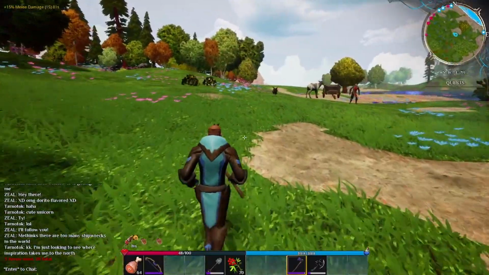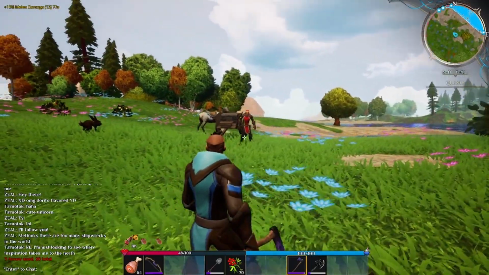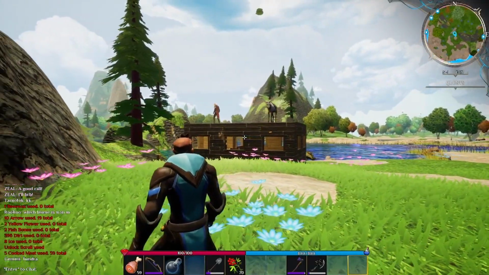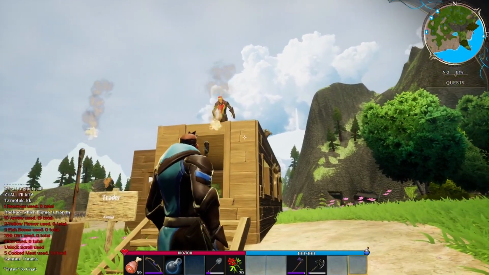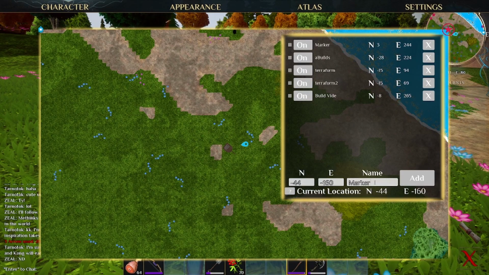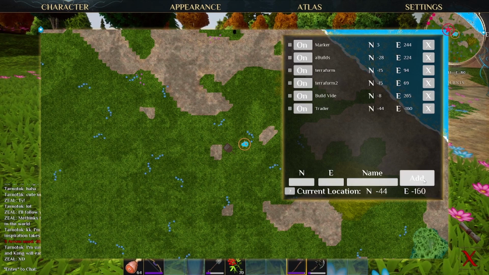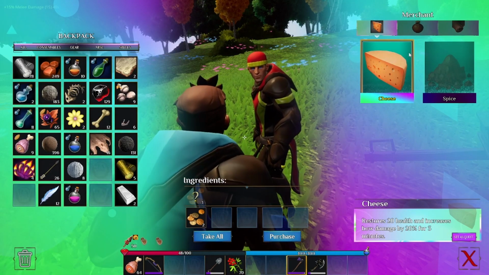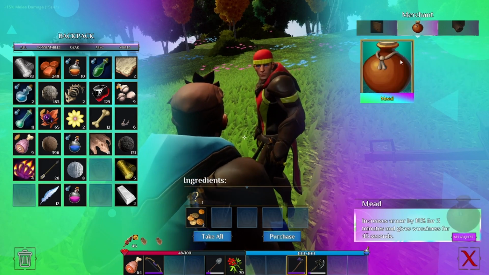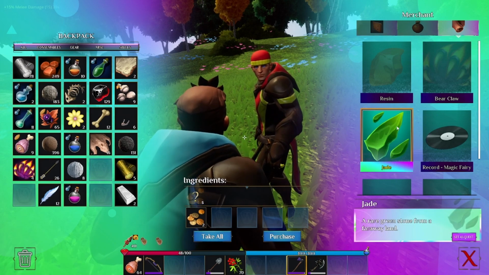And speaking of merchants, these are NPCs that are actually located throughout the world. They're not super common, so if you do find one, be sure to ping it on your map. But here you can buy a few different things, some of which are food items, other which are other items. You can go through the vendor and see what they have to offer. Just make sure you bring enough doubloons and currency to actually purchase said items.